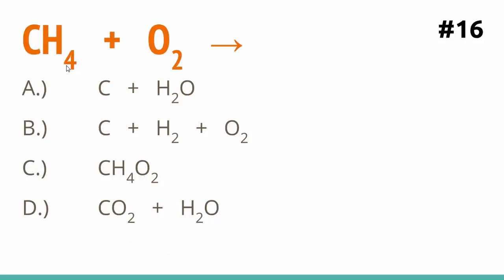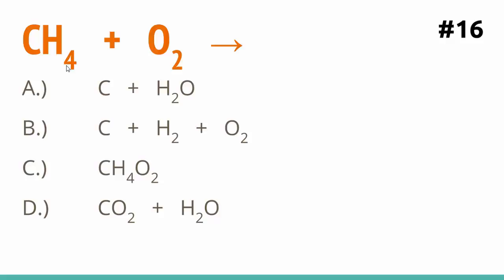Number 16, we've got CH4 and oxygen combining to make what? Well, this is a combustion reaction. That's the simplest, lightest fuel we can think of, basically. Methane, about the simplest fuel gas that there is. And carbon and hydrogen and oxygen coming out the other side will give me, well, it really could be any of these choices, I suppose, if I didn't know anything else about combustion.